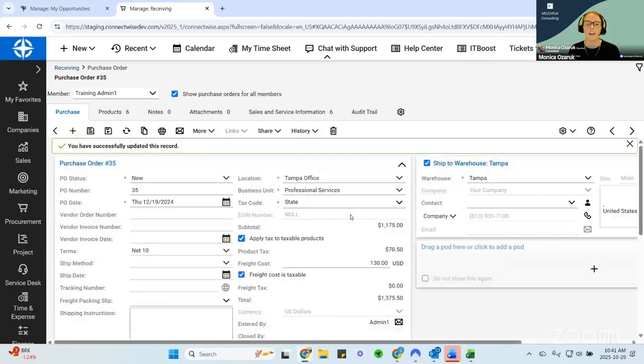This adds the freight cost to the overall purchase order. And this can go into a separate GL code. So if you would like, you could have this freight go into a separate GL code. You could group all your freight charges together, and then you could do some kind of analysis on them afterwards. This is helpful when you are doing multiple jobs on the same purchase order and you want to take your freight cost and smooth it over a lot of different jobs.